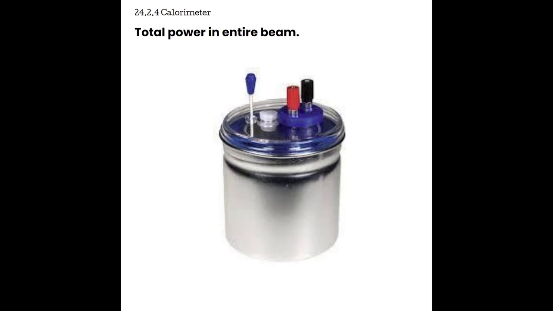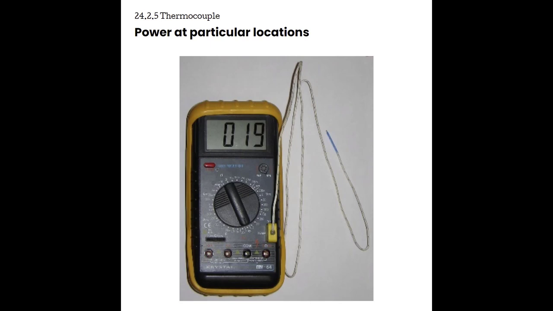A calorimeter is used to measure the total power of the entire beam by observing absorption. It's going to measure the increase in heat as the sound beam travels through the absorbing material. A thermocouple is a tiny electric thermometer that measures the power of the beam at particular locations. The absorbing material on the thermometer is placed within the sound beam and the temperature is measured. This very tiny head of the thermometer is placed at different parts of the beam. And based on the increase in heat in that area, we can extrapolate what the power is in that area as well.